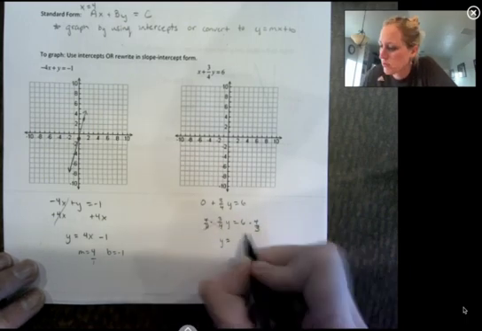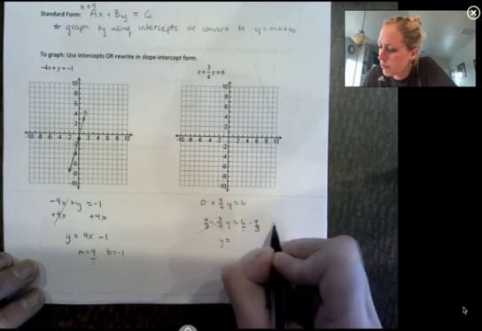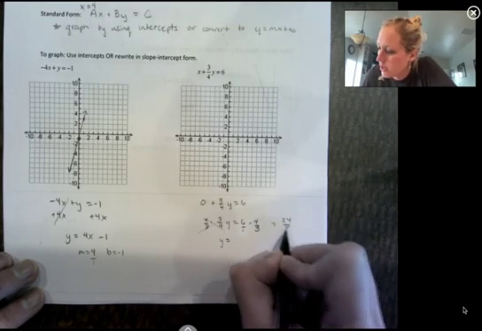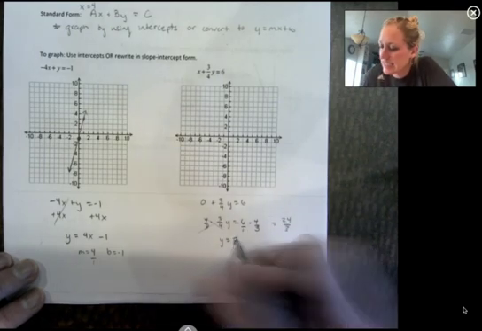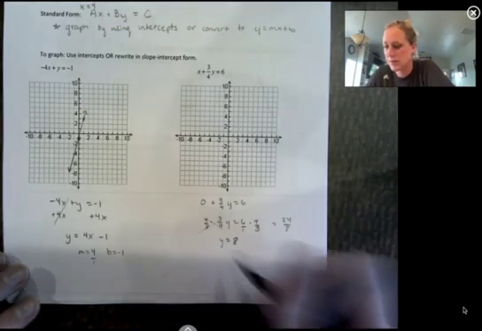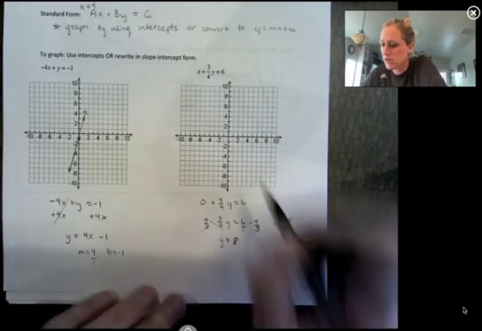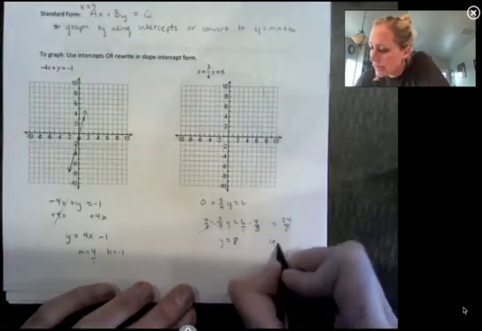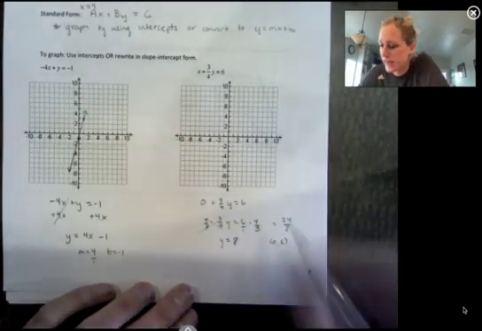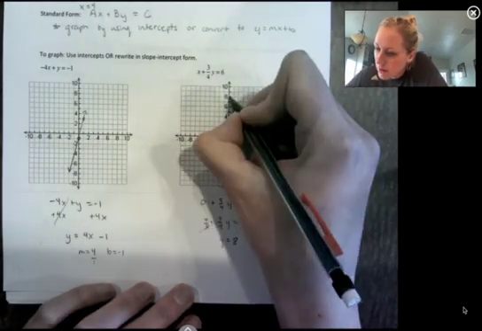Think of that as 6 over 1, right? So I get 24 over 3. 24 divided by 3 is 8. So the x-intercept, or excuse me, the y-intercept is 8. So I got y equals 8 when x is 0. So (0, 8) is a point on this line. So (0, 8), plot that point.